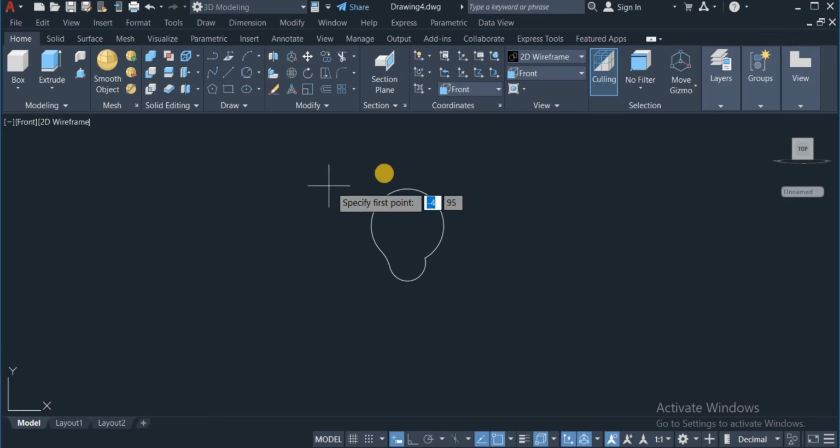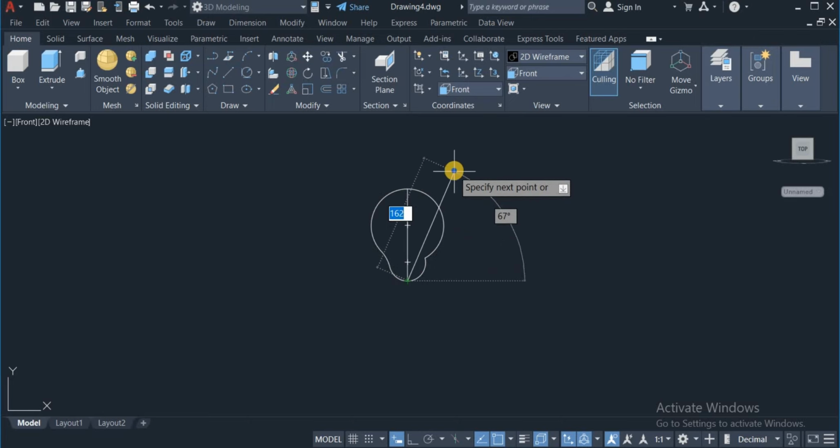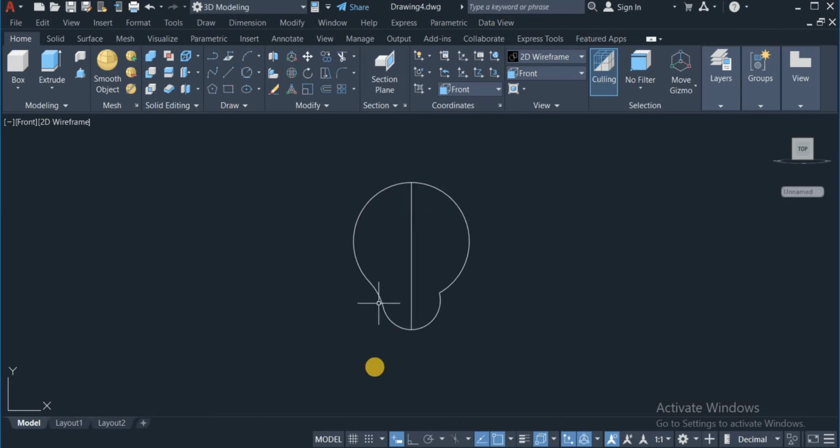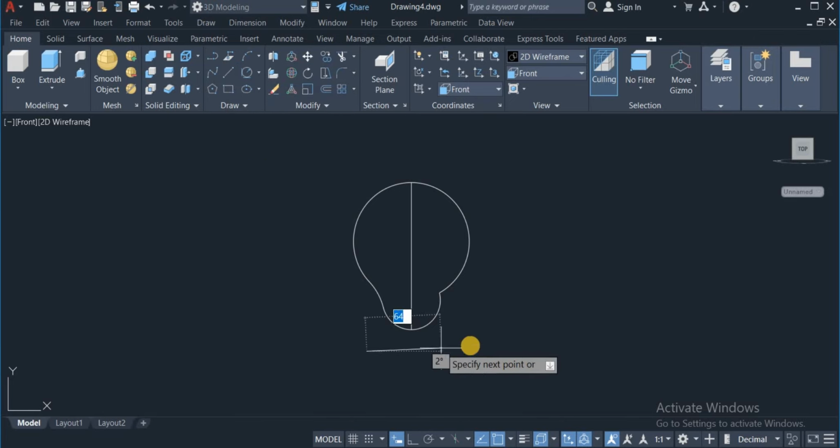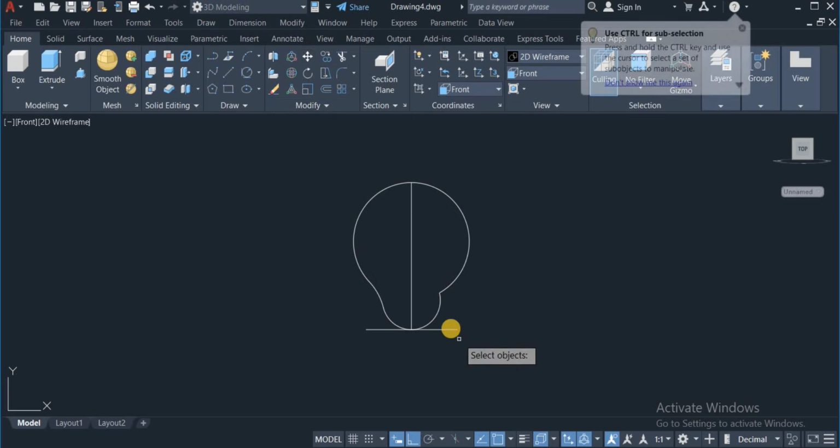Now draw a line from the quadrant point here down to touch this. Now I'm going to draw a horizontal line. Now check the auto mode. Draw a horizontal line of that length. Move this line from here and drop it right here. Now shift it by 5 upwards. So I click on move, click on this line and move it up by 5.